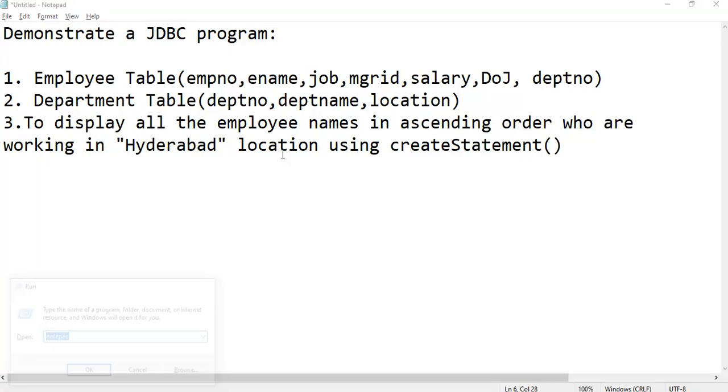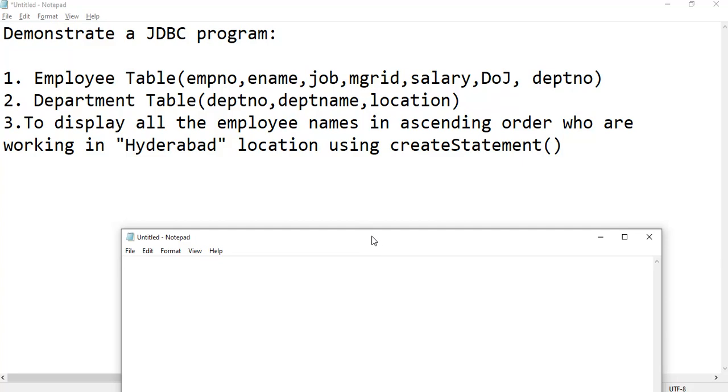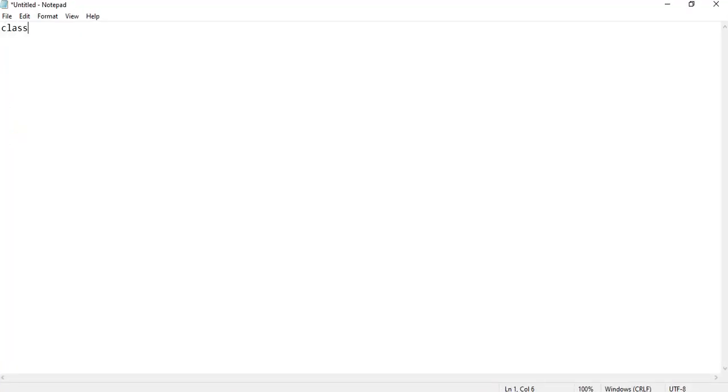For this, just open your notepad, then write a class name, I'm taking Test3, then the main method, public static void main, String args. I'm taking that as args.